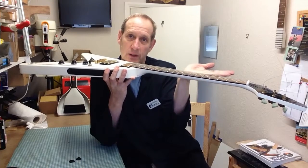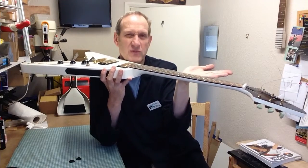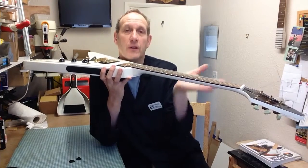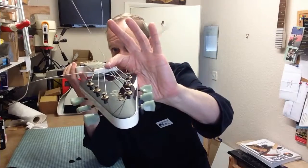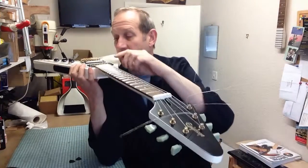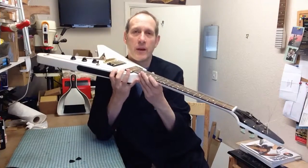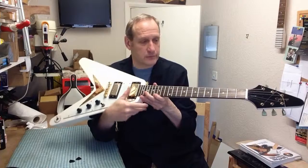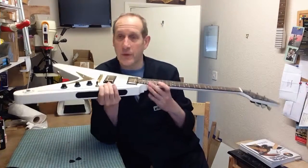The strings want to pull the neck into a curve, the truss rod will pull it back so it's just off flat. It's adjusted with a small screw, you just about see perhaps, in the end of the neck on this one. Some guitars the adjustment's down on the heel, but it's important you have just that right amount of curvature in the neck.